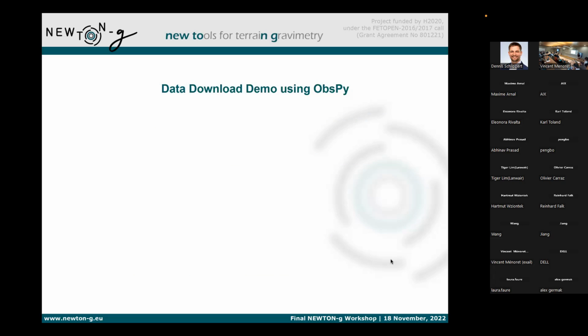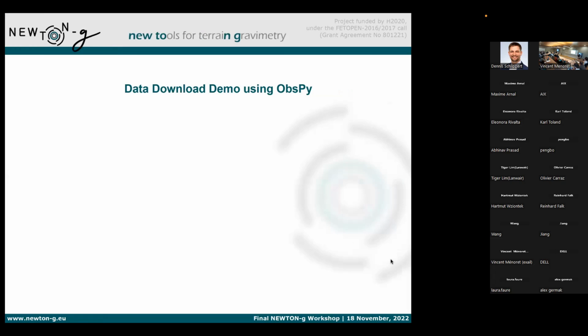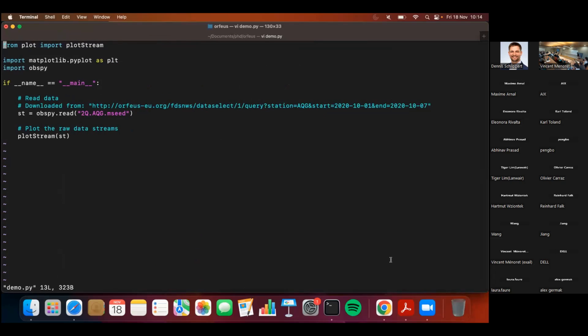So I just want to show you really quick how to download some data. If you want to do it now, you can do it. So I prepared a very simple script, which uses ObsPy, which is a client tool to process mini-seed data, where you pass this read function, the first line. Normally you could put this URL in there, so it fetches the data from this URL, just from the internet.